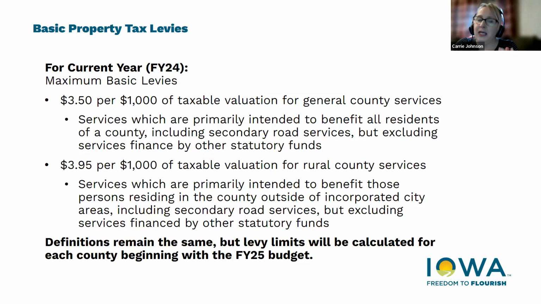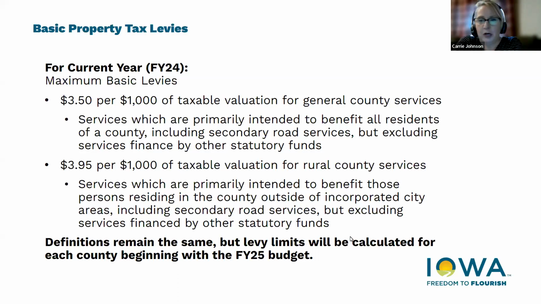Now, as a county, you may be exceeding those levies already. There is a provision that was in existence and is still in existence for the current year that allows a county to exceed the 350 or 395 by providing extra notice to taxpayers during the budget season, and then also for specific reasons they can exceed that 350 and 395. So that is currently in place, and there are several counties that are exceeding either the 350 and 395 or both. So if you are above that current year, that's not an issue.